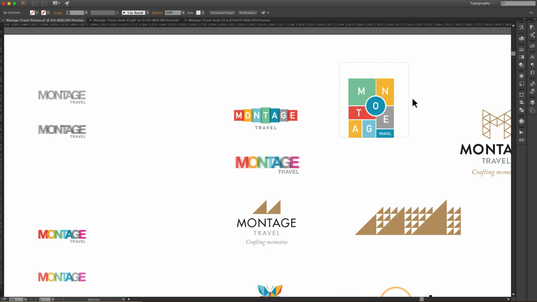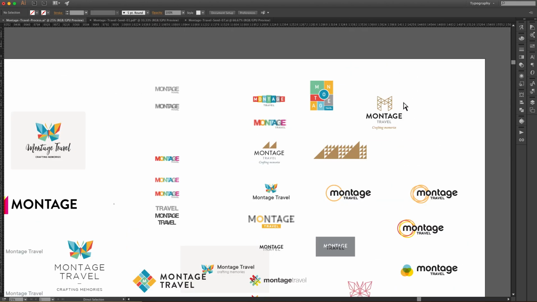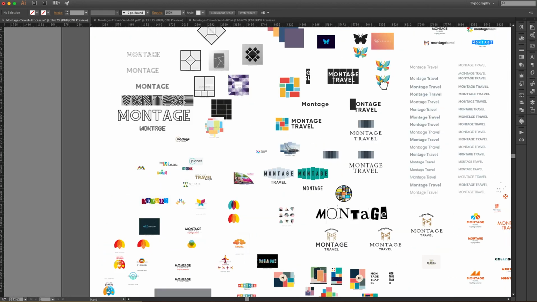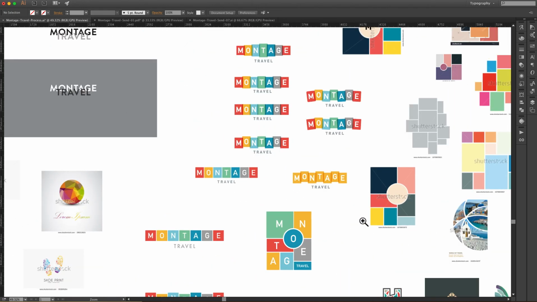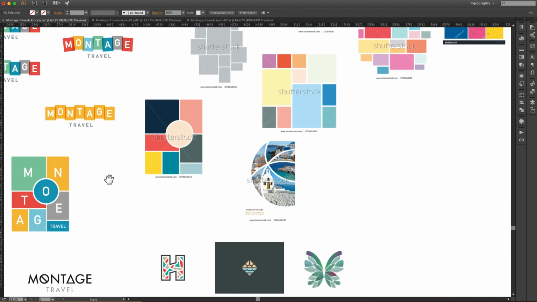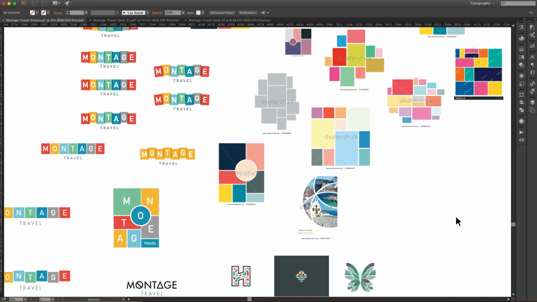Here's another idea that I used of just mixing up the letters. It's very out there. Obviously there'll need to be a version that you could read. I think I went on this tangent down here somewhere. Yeah, so you can see where I got the idea for this from a Shutterstock image. I just typed into a stock site "montage", and this is what came back. And for some reason, I just thought, would these letters fit there?